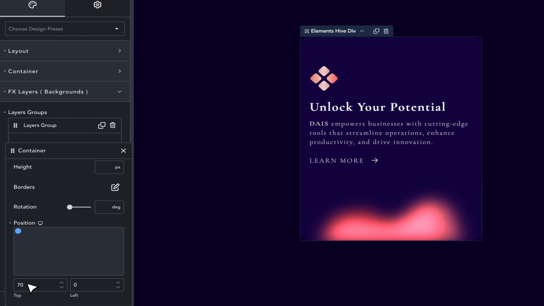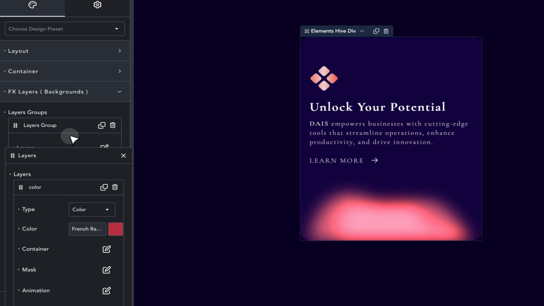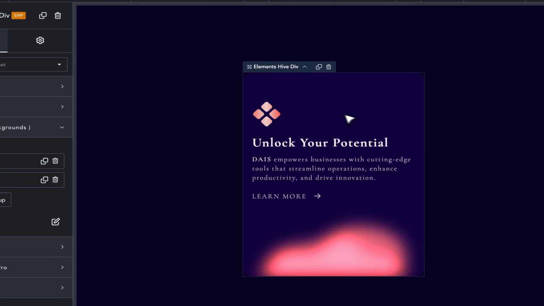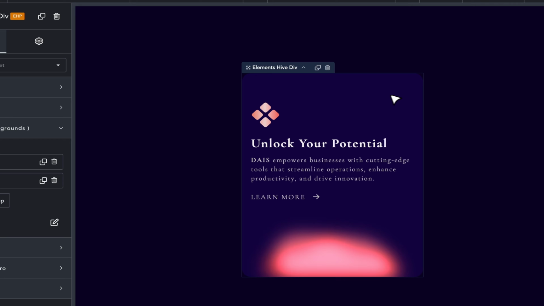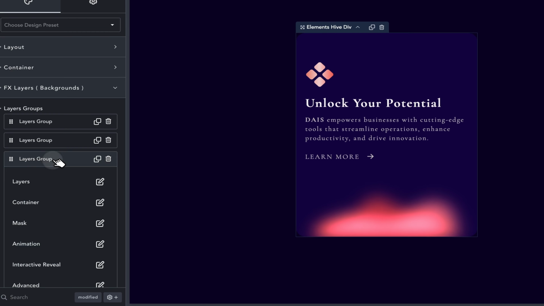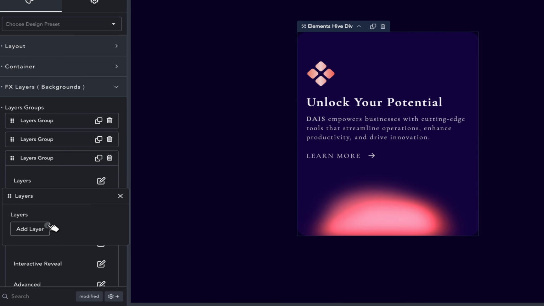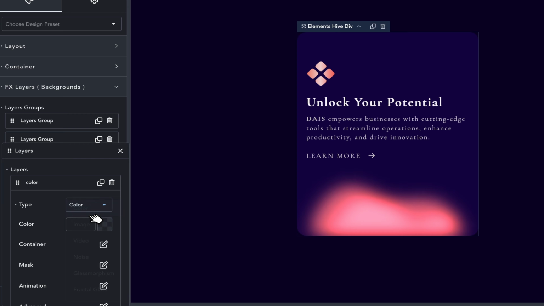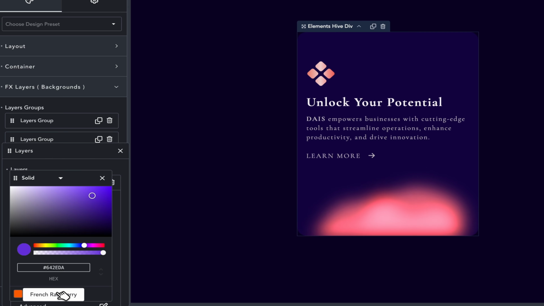That looks pretty good. We could definitely call it a day and use it as is, but the top part would probably look better if we add a small highlight using our red color. We'll add another layers group with a layer of type color and assign a color.